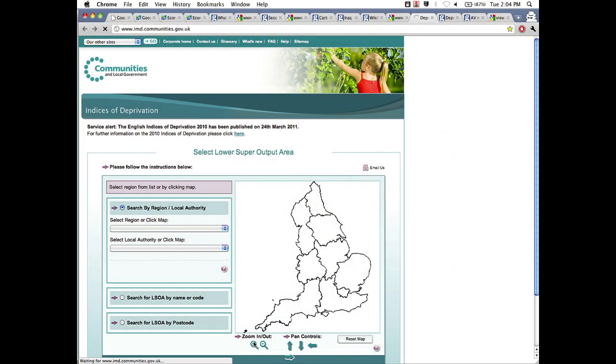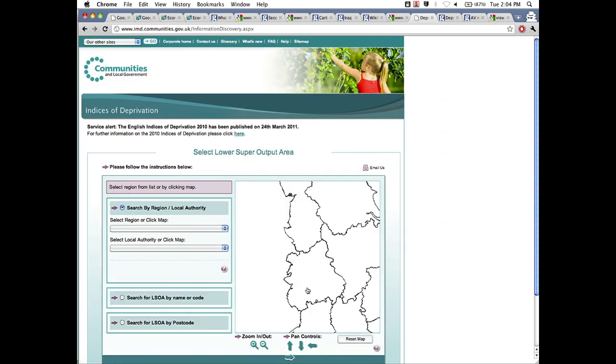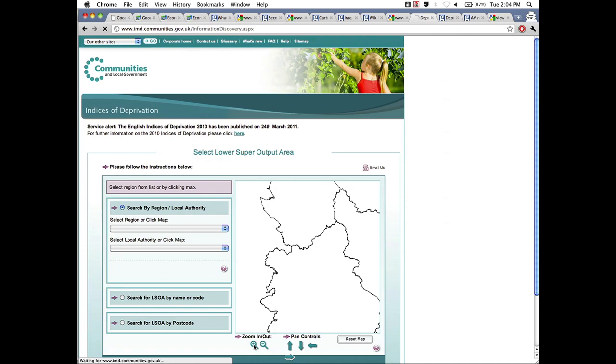But it's not like we can embed the official version. This is the official website. And if you want to find out about any of these places, it's slow, it's kind of clunky. You don't know what these places are. Look, see, it's just trying to load here. It's pretty poor. And it doesn't give you a picture of the whole country as a whole. You can't see the whole country at all. It doesn't rank it. It just allows you to zoom down eventually. See how slow it is there? Oh, OK, we're getting somewhere.